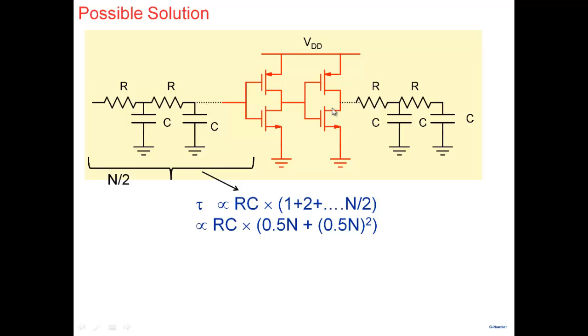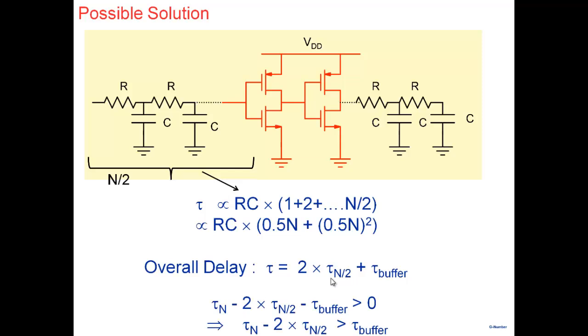All of these R's would have come, all of this here. Now this capacitor is charging through here, through VDD. It's charging through this particular path here. And that's why we have written this delay: this particular part is a transmission line which is n by 2, this is also n by 2, plus the delay of the buffer. So that's how the overall delay comes into the picture. And as I've been saying, this tau n by 2 can be considerably smaller than tau n. And that's where you get the benefit of breaking the transmission line.